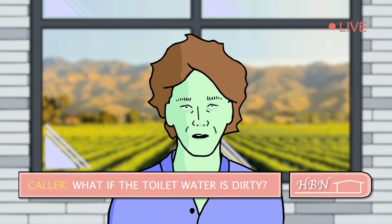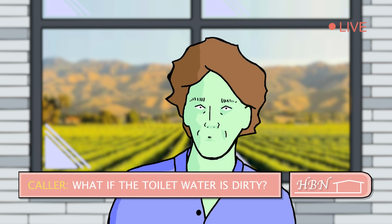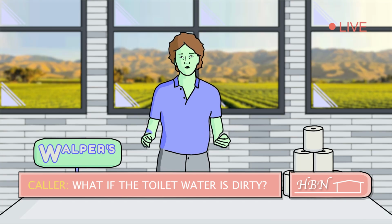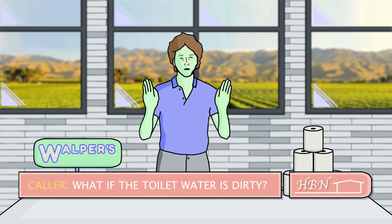Kind of focusing on the wrong thing here, but sure, if there are floaters that get in the way of your pre-wipe dunk, you use your free hand to knock them away. You know, you got your dunker and your floater knocker, okay?